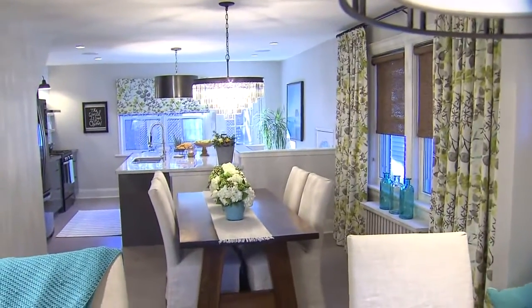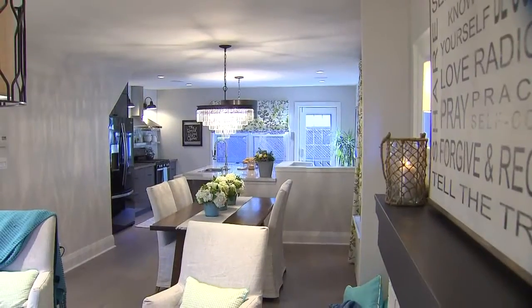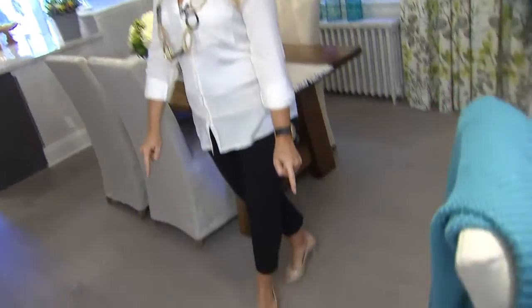So by taking out non-load-bearing walls, we don't get into the cost of structural walls, and we save some walls to allow us an opportunity to run services up to our second floor. After all, we do need heating and electrical up there. And when you're taking out walls, you're probably gonna have to deal with the floor. And in our case, we were putting in a new, beautiful hardwood anyway, so it worked out perfectly.